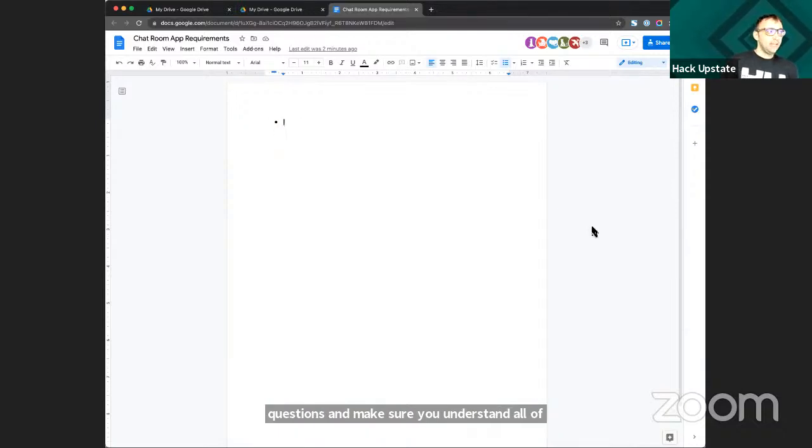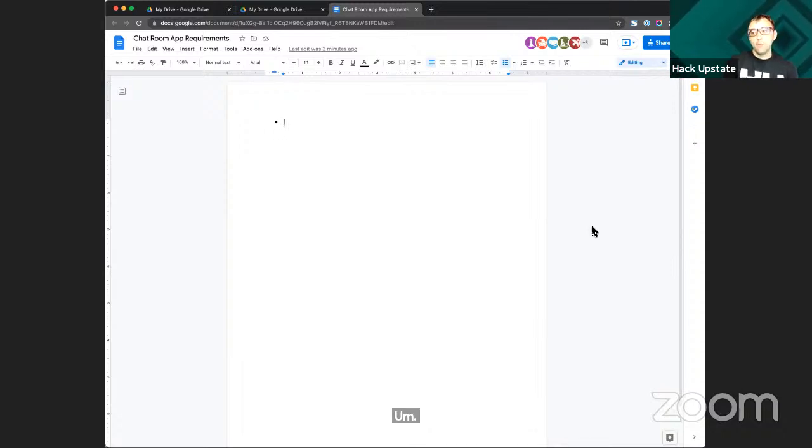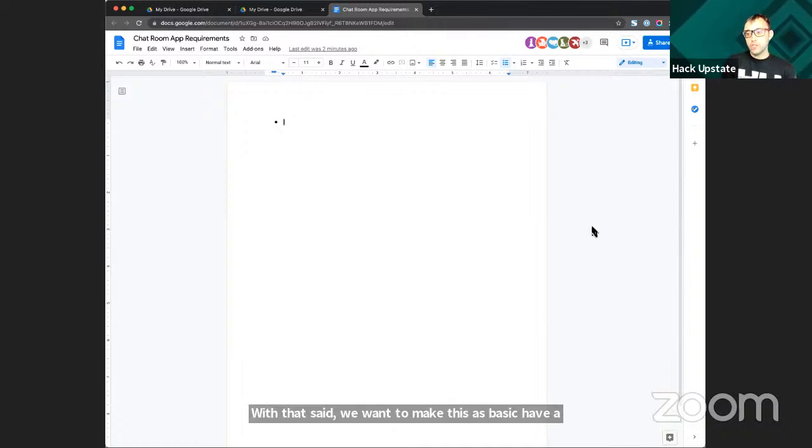With that said, we want to make this as basic of a chat room app as possible. Right. So Latonia, features like geolocation, encryption, maybe a save feature, like all things that we would want to build in. And as a requirements doc, if you were saying those things to me as a client, I would explain the notion of a minimum viable product and say, I can definitely build all of those things in for you.